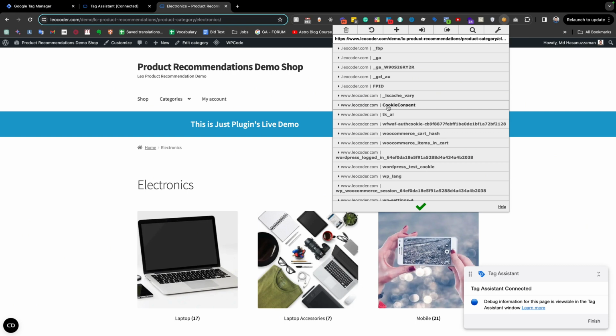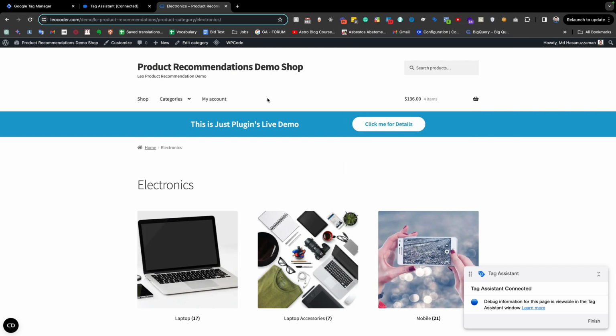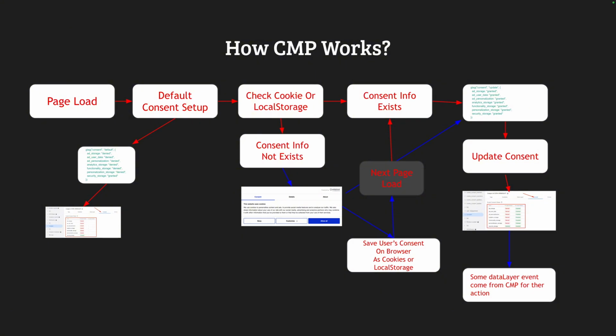And if I want to show how things work internally, I am going to my slide. Actually, this is how the CMP works. When the page is loading, the CMP, in our case Cookiebot, sets up a default consent for us. Then it checks whether previously provided cookie information, that means whether previously provided user consent, is available and saved in the visitor's browser.